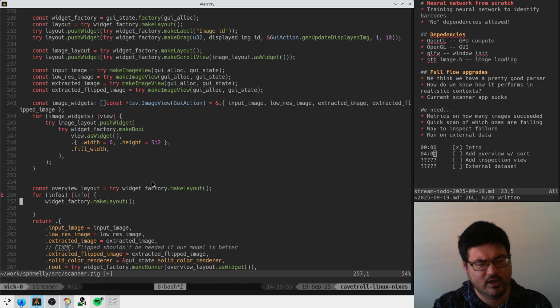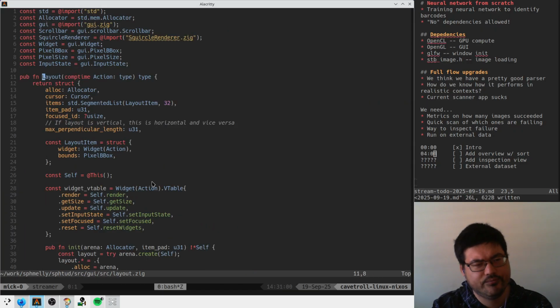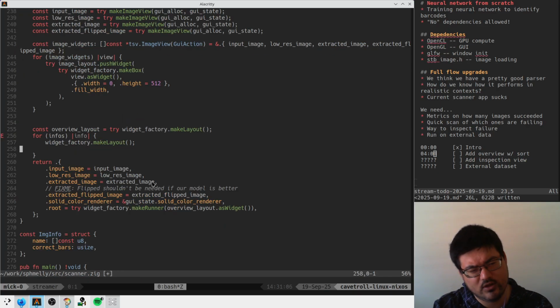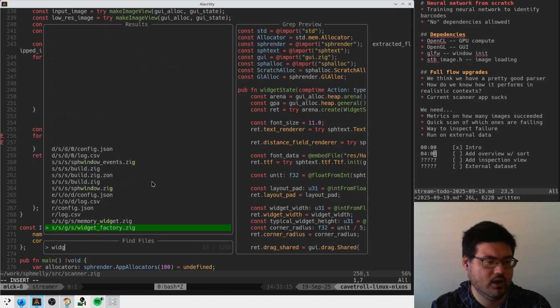So I think we want a layout here. What does our layout support? Do we have a spacer? I guess that's kind of what we want, right? We want something that'll fill up as much space as possible as the last element in our layout. Surely, right?